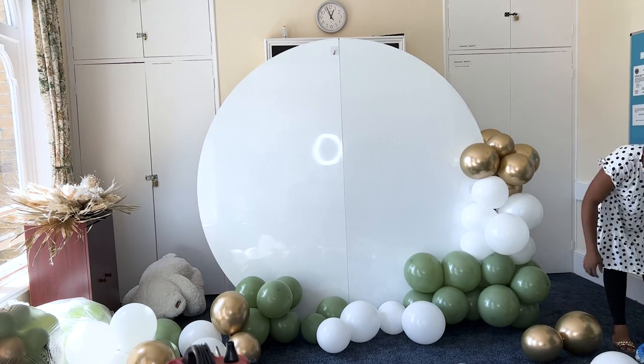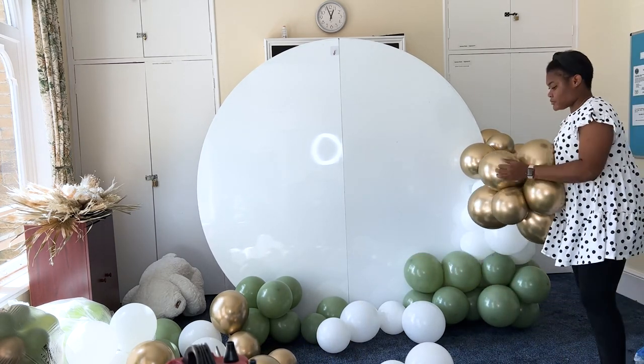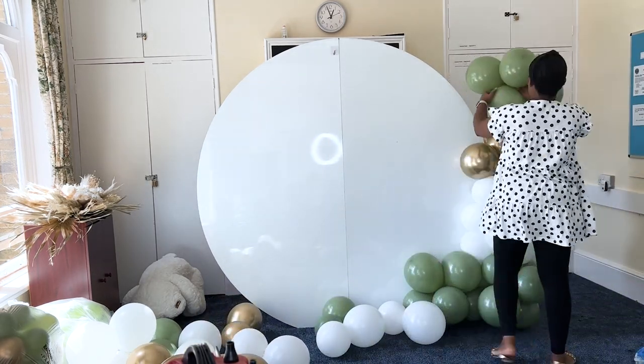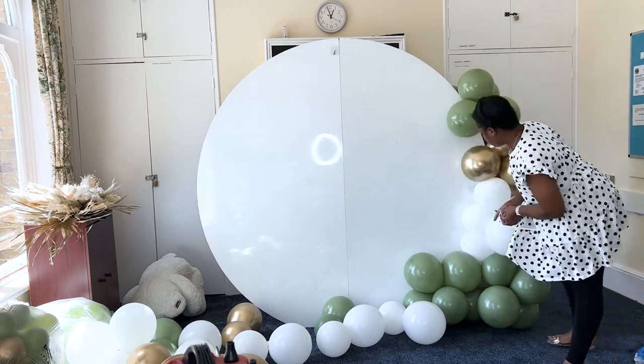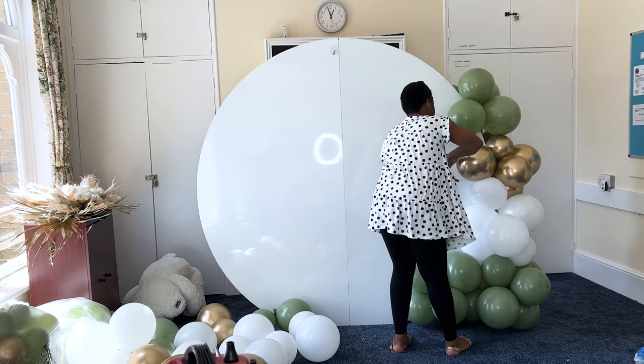I mean, 260 cubes have got to be the best thing since sliced bread. Yes, I really do mean it. 260 cubes are amazing in attaching balloons together, especially when making garlands. They are super flexible. I cannot stress it enough.